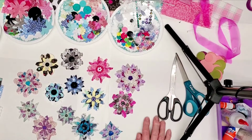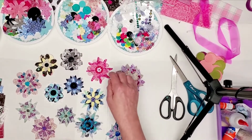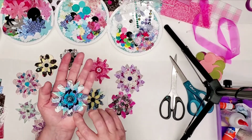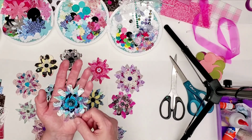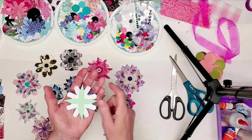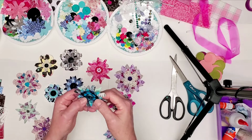I'm going to show you how I make my flowers. I've been having a blast making these the last few days, and here's my favorite one. Isn't that sweet? I just love it. I've got fabric and paper mixed together. This actually is some netting, and then there's some lace in there, and it's multiple layers. That's what the back looks like. That's what the front looks like. It's got a button in the center.